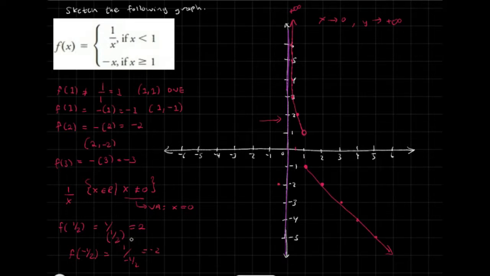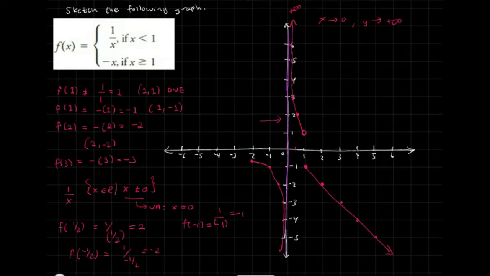So f of negative 1 here is equal to negative 1, right? So it's 1 over negative 1, which is negative 1. So you notice here that you can also approach the vertical asymptote from this side as well. Right, I'm just going to start with that. So it's going to keep going like that, and we can kind of understand how this would work, right? Okay, so the graph will kind of look like this.